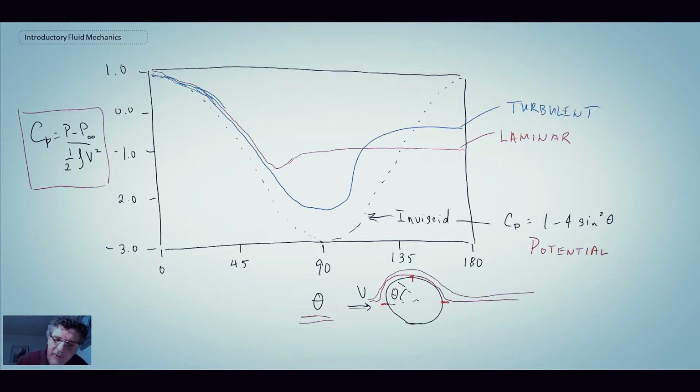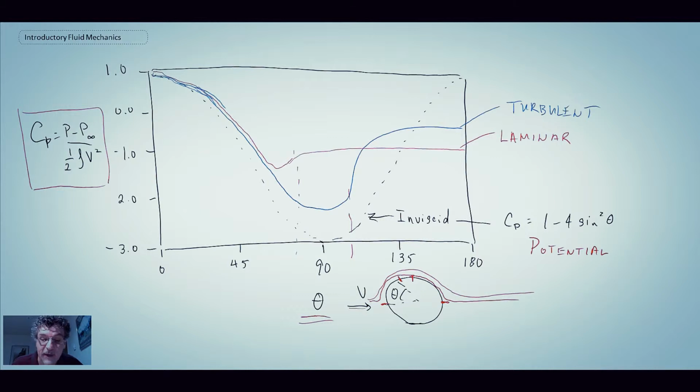Because we have separation. Now in the case of a laminar flow shown in red, the separation is up around 80 degrees. So someplace up in here is when you start getting into the separation zone, where the boundary layer starts to lift off. And then for turbulent flow, it would be up a little higher, around 120 degrees, where you start to encounter separation. So again, this is just a little bit of an artist conception of it, a very poor artist conception. Please do look in your textbook or other sources to see the pressure distribution on cylinders.